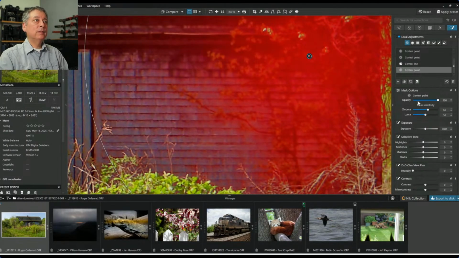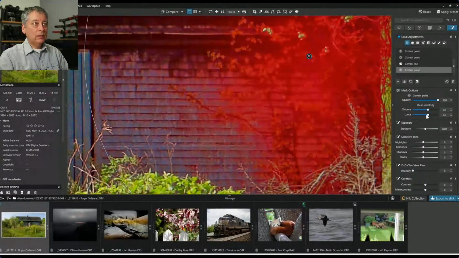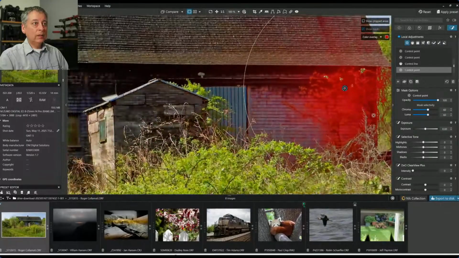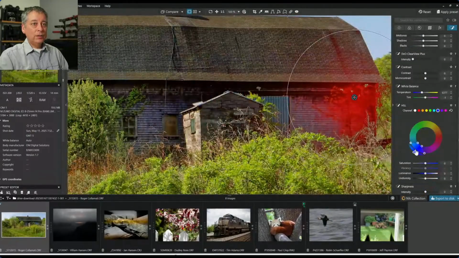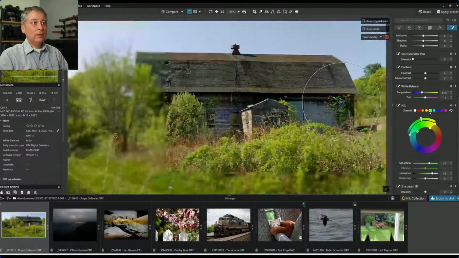Yeah, that's good. So I like to move the control point around to see how the masking is, to make sure I got it right on the color that I want, and maybe the luma as well. Okay. And then let's just work with the greens and brighten those up a bit.